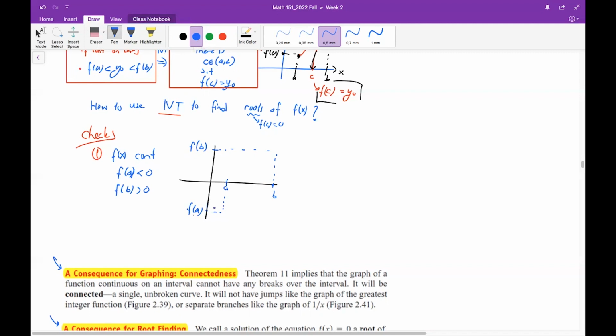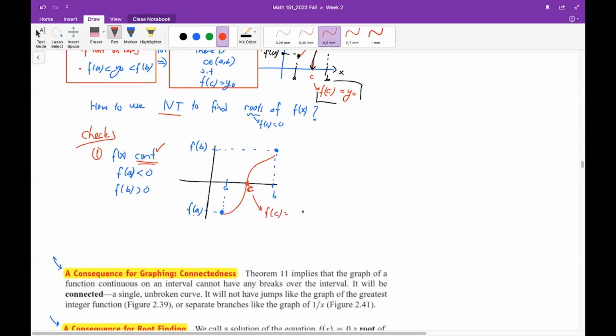What we know is that our function starts from this point and ends with this point. Now, I will connect these two points with a continuous graph. Don't forget, your function has to be continuous, meaning that I cannot do any jumps, any breaks. I have to draw a connected graph here. So for example, like this. You see here, right at this point, which I will call C, what happens?